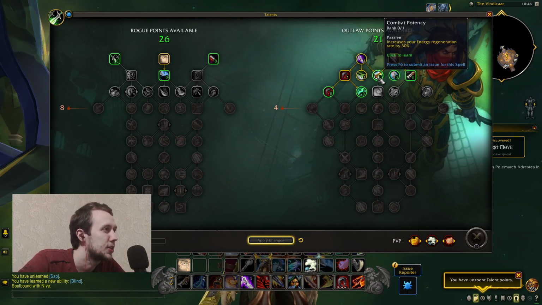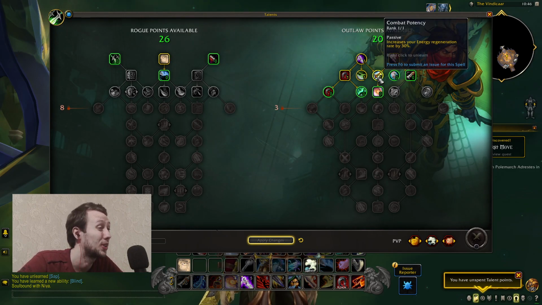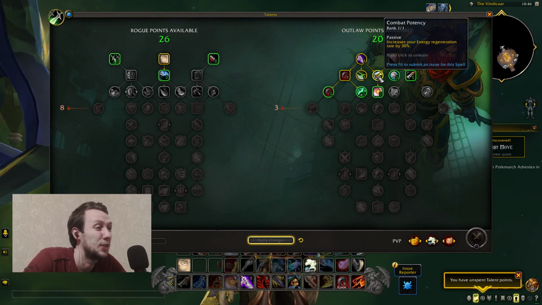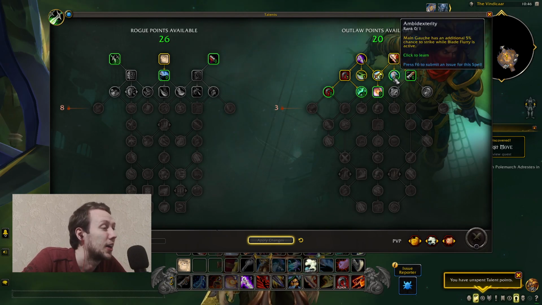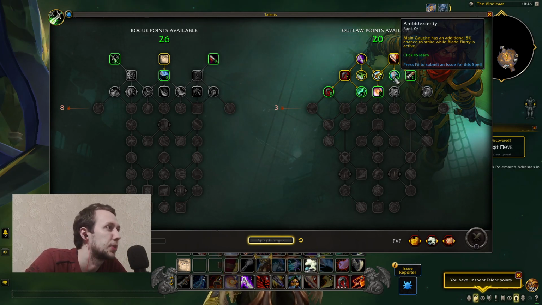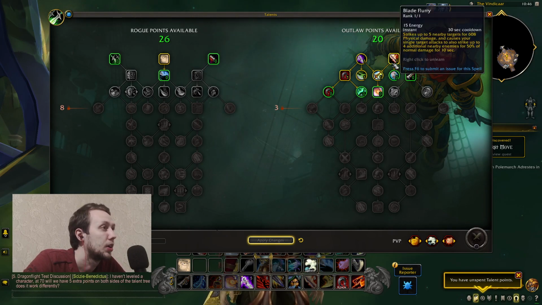Combat Potency increases your energy regeneration rate by 30%, which is probably gonna be 100% taken. It's just way more energy, way more of your main resource, your main damage generation stuff. Ambidexterity. Main Gauche has an additional chance to strike while Blade Flurry is active.